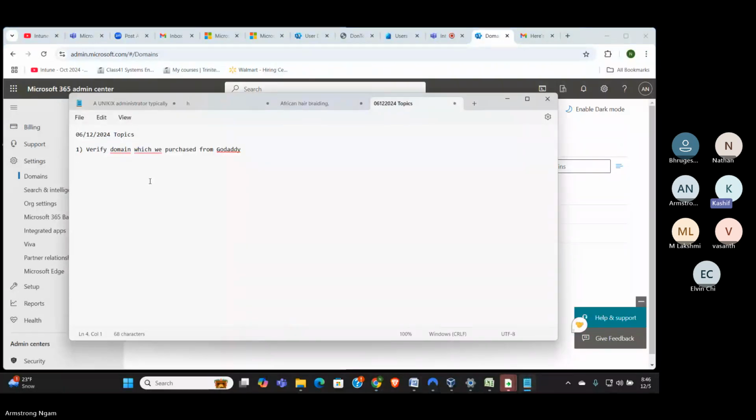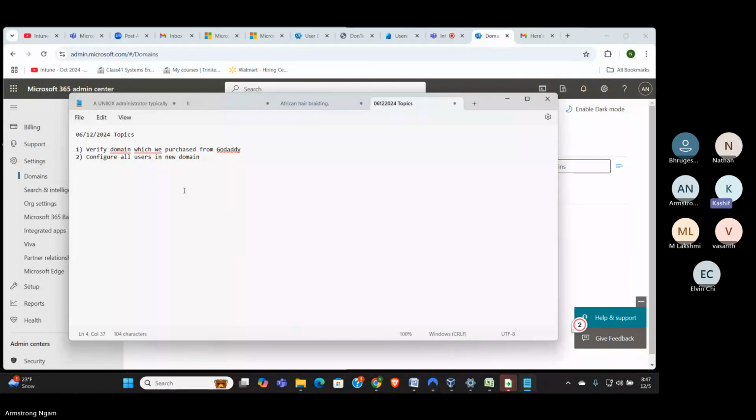And point number 2, configure all users in new domain.